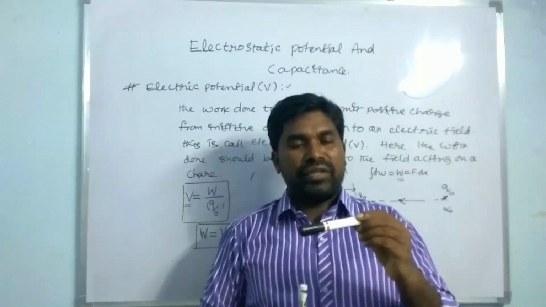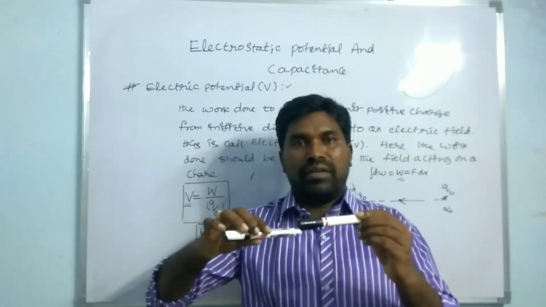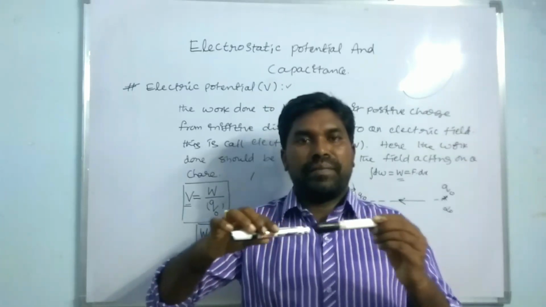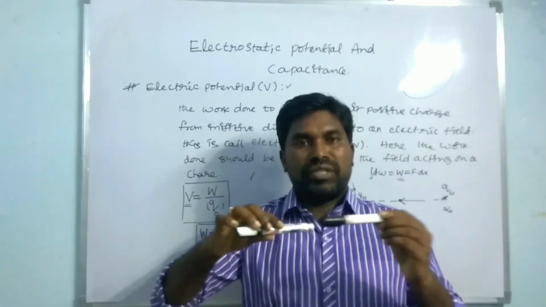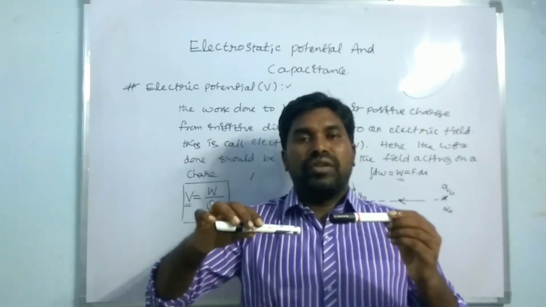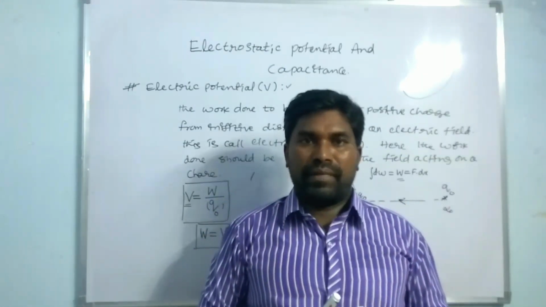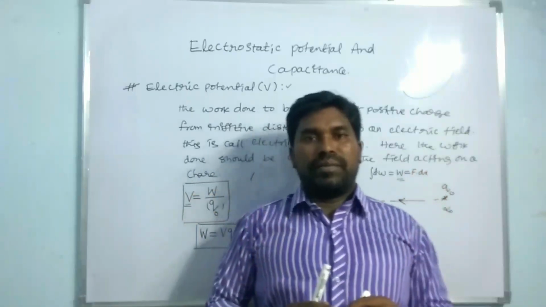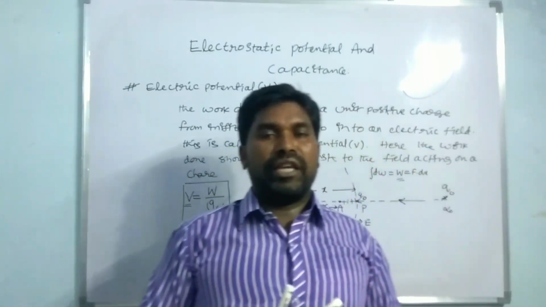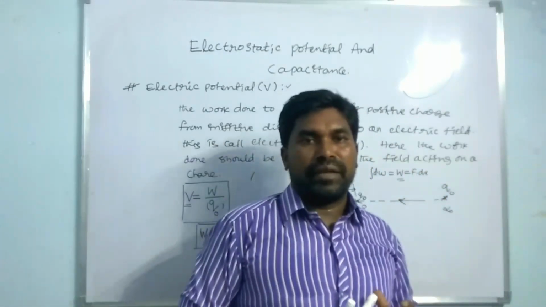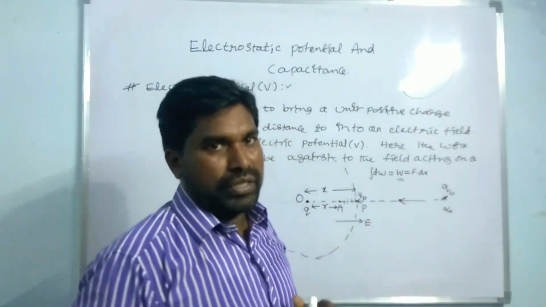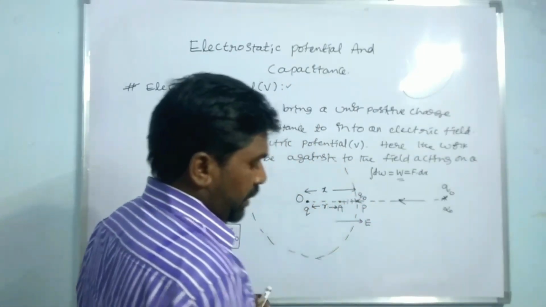So this is the intensity of the electric field and this is our motion. There is a repulsion force, or opposite forces, acting, so we need to do work more efficiently, right? So this is the electric potential. Now we have to find the equation, or derivation, for the electric potential at a point charge. Let us see how we can derive it.